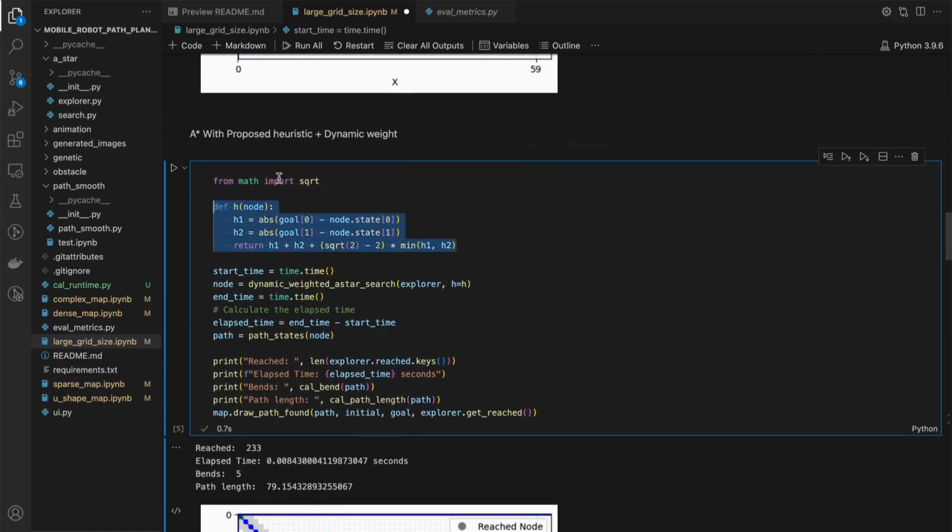The proposed heuristic in the paper is not either the Euclidean heuristic or Manhattan distance. It is between the two heuristics.